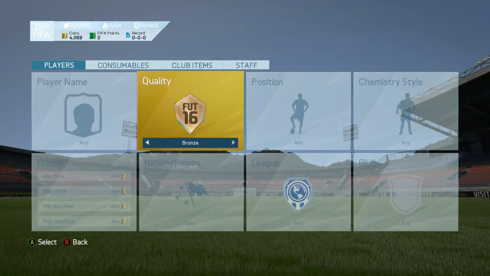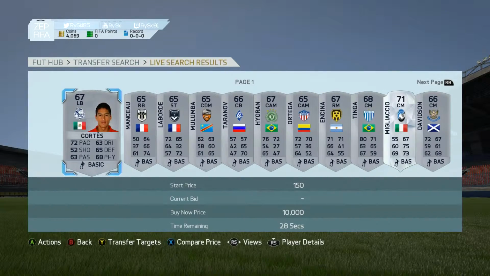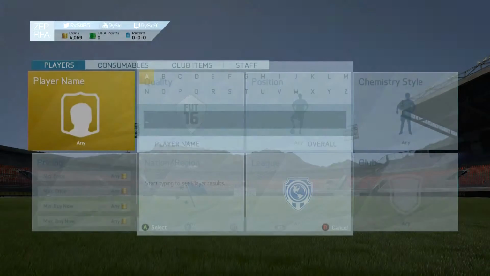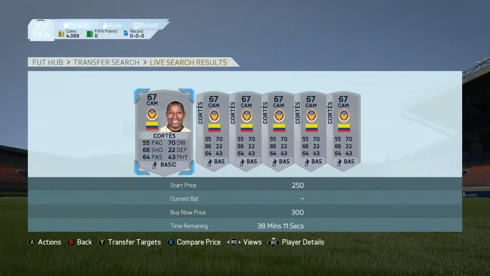The next method here is called the silver player method. Now this is one of my favorites personally because I think it works really well, and it's also going to work really well at the beginning of the game because there aren't as many players to put stuff up. So go on the transfer market and just set your quality to silver and then search. So I found a Cortez there. Now I'm going to go back out and put Cortez in the players that I'm going to search for. There he is, and I'm going to search.